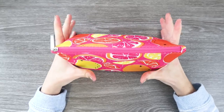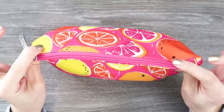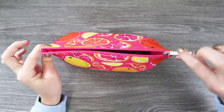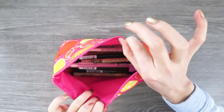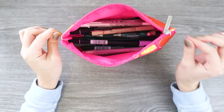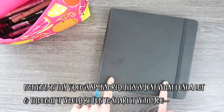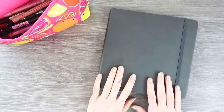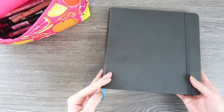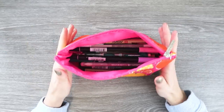Hey guys! Today I am going to show you what I carry in my art bag. This is the uncleaned out version, meaning I did not organize this at all. This is just what I'm carrying with me. Usually my art bag is full of my favorite on-the-go art supplies. I will introduce you to my ELO sketchbook. I always have this on the go — I always carry a sketchbook with me or I carry my iPad so I can draw in Procreate. Let's dive into this art bag and I will show you what we have.